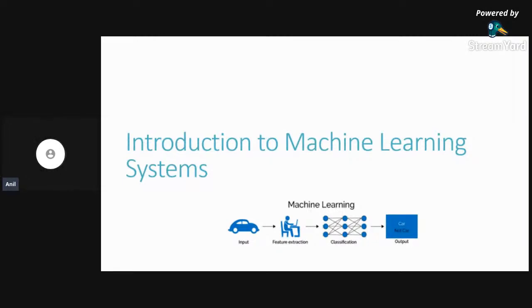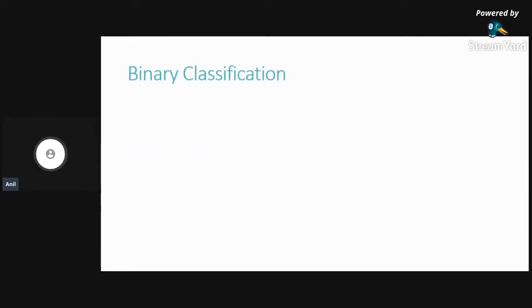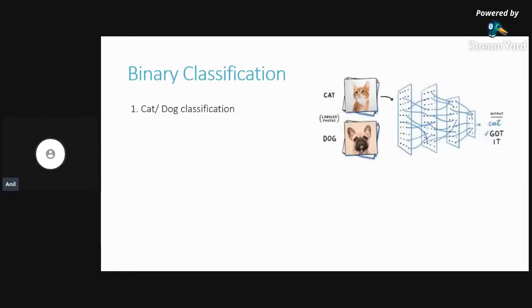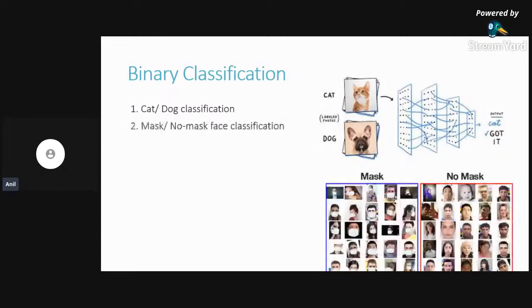Okay, so let's give some more examples. Let's talk about classification, more particularly binary classification. Binary classification is a technique where we classify a set of images into two classes. For example, consider cat versus dog classification, in which we classify a set of images into two categories, whether they are dog or cat. Let's say we provide a cat image as the input to the machine learning system, and it will say that it belongs to a cat. If we give the input of a dog's image, it will say that it's a dog.